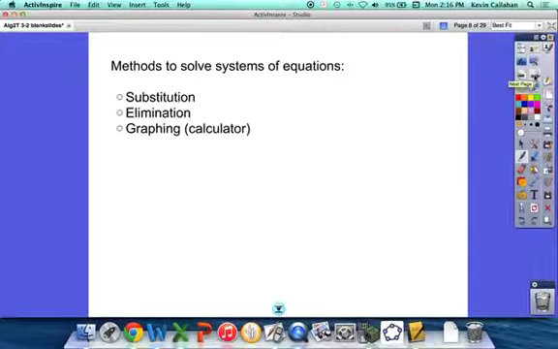So we have three ways to solve systems of equations: substitution, elimination, and graphing. And by graphing, it's actually the same concept that we've already talked about. You look for the points of intersection. What we really hope to do here is to put it in the calculator. I can tell you that fifth block today, that was my intent, but we didn't get to it. So we'll just do it next class, which is fine. But we will for sure be able to get through these two today. Substitution and elimination are the two methods you should have seen before. Whether you remember the names or not, I bet that when you see them, you'll go, yeah, I remember how you do that.